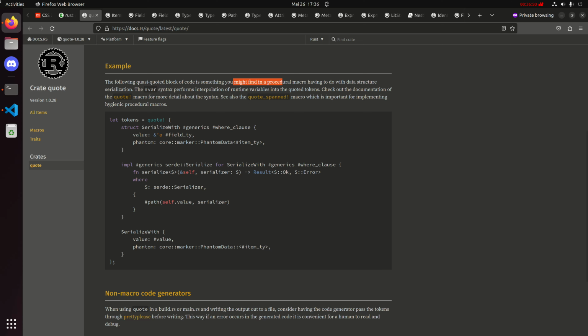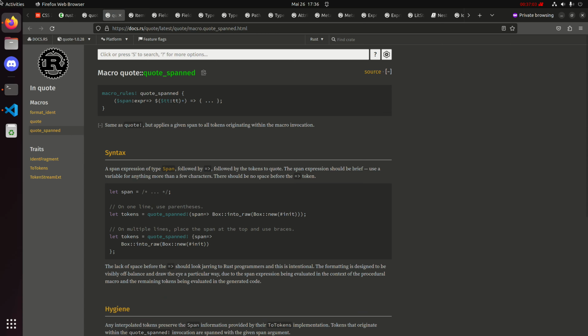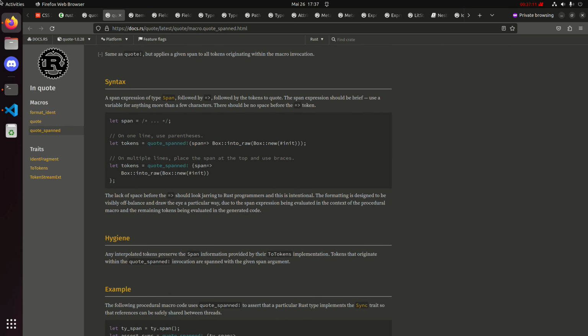So I know that we can kind of interpolate things with the hashtag. What's the difference between quote and quote span? Applies a given span to all tokens. Okay.